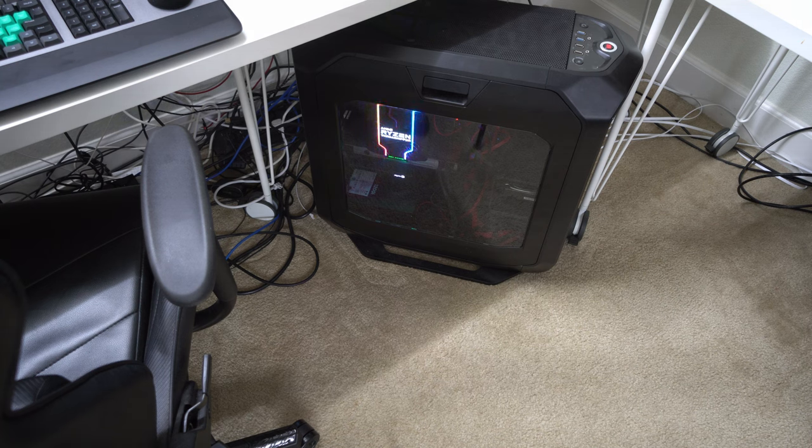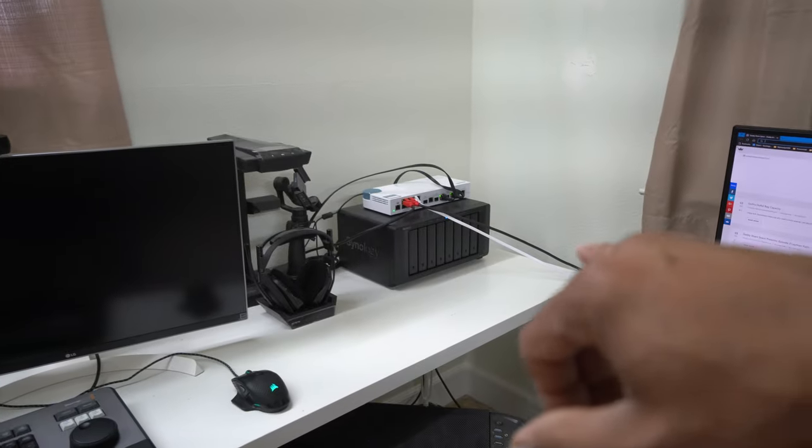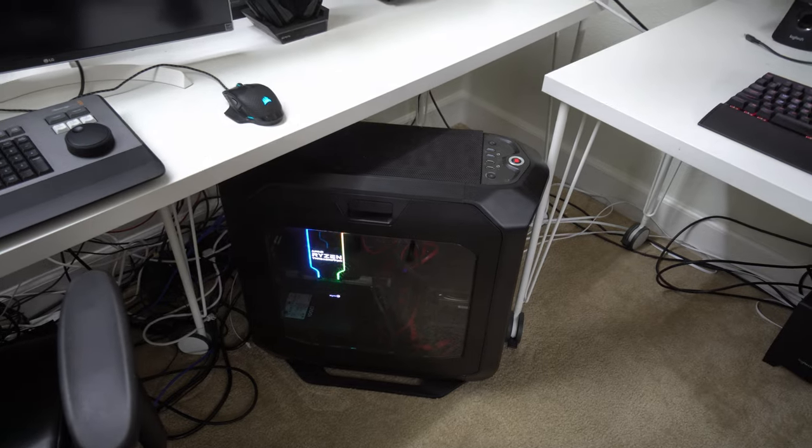and obviously it has 10 gigabit Ethernet so that it can connect to the Qnap over there. And so I can edit directly off of my Synology there with this particular PC setup.